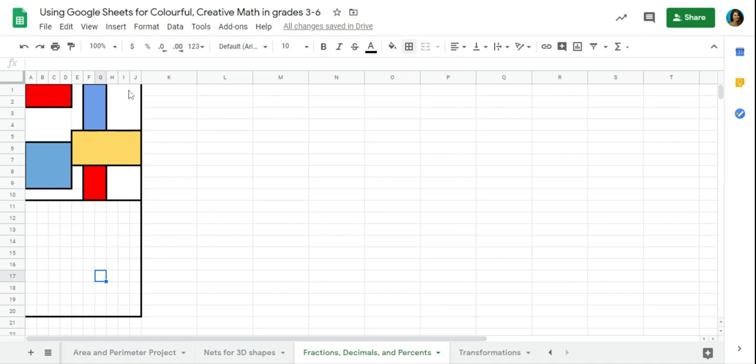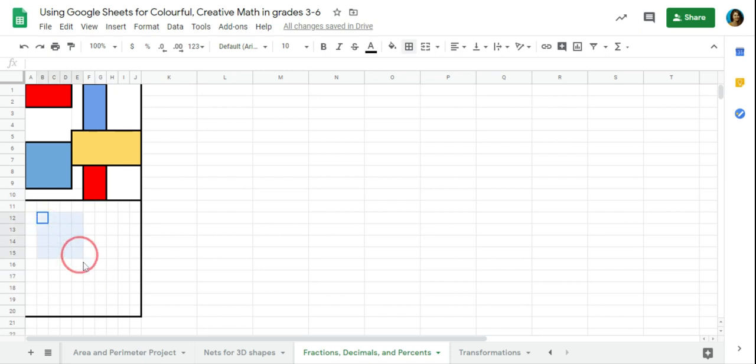I'm making this 10 by 10 so that we can easily convert into fractions, decimals, and percents. So absolutely you could do this with area and perimeter, but I think because we're doing 10 by 10 and we're making this area 100 units squared, it would also lend itself well to fractions, decimals, and percents. So here we go. We're going to make an art piece. You could get your students to make a realistic, more pixelated kind of art piece. My class this year, we called it Minecraft art when we did this in math.